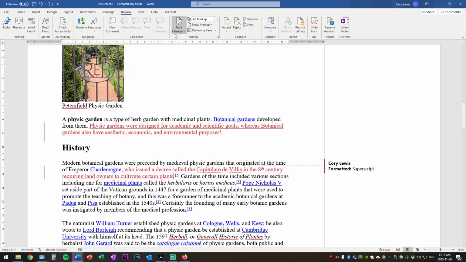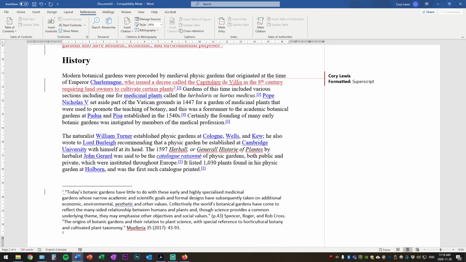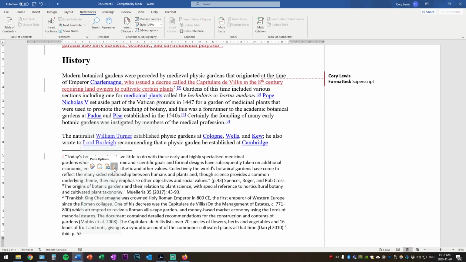Of course, I'm going to now turn off track changes and insert a footnote to explain where I got this fact from. This time I'm not adding the entire citation again because it's the same citation as in the last footnote. So we're going to follow the convention that historians use, which is if footnote 2 is citing the same source as footnote 1, instead of adding the complete source again, you can just write Ibid.